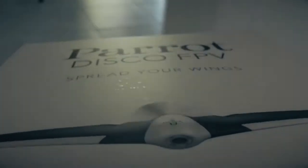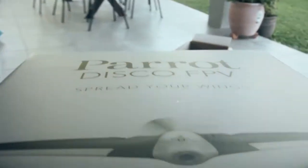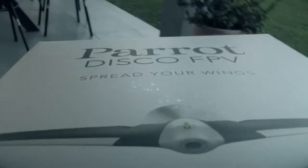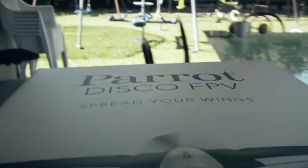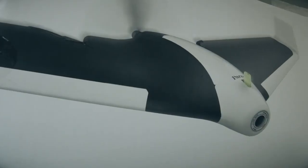Alright, so I bought this about a week ago on special. You can see what it is. I'm just carrying it out to the table and we'll get a look at it a bit closer. These are going very cheap at the moment.